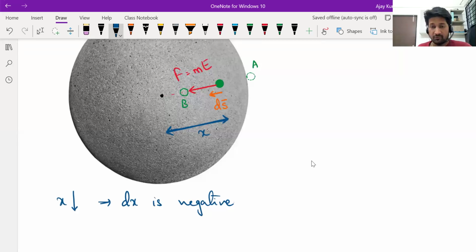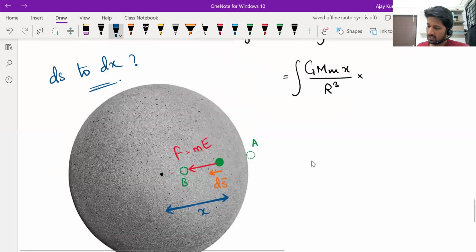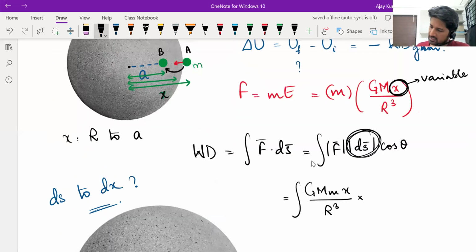We want to relate the magnitude of displacement ds to dx. Now you know dx is going to be a negative term. Then you can't say the magnitude of displacement is dx itself. Why? The magnitude of a vector can never be negative, but dx is negative. So if you want to write the magnitude of displacement in terms of dx, you write it as minus dx. Since x is a decreasing quantity, dx is going to be negative, minus dx will be positive, and that can be taken as the magnitude of displacement. That's why we include a minus sign here.